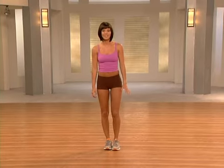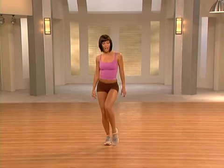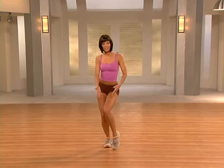Now, this move is really fun because it's kind of like you're being shy, but then you wow them with a little punch at the end. So we're going to start with those bounces on our right leg. Just going to bring up our toe and really sit into that hip. My leg is crossing over.